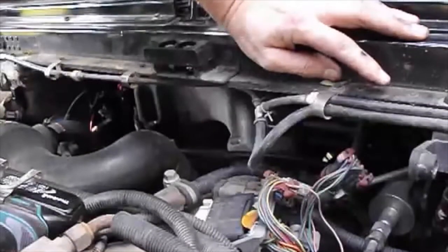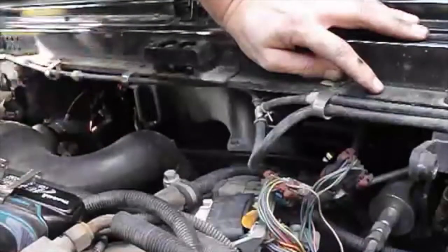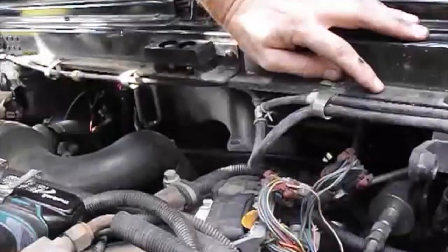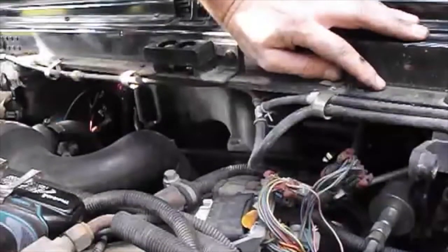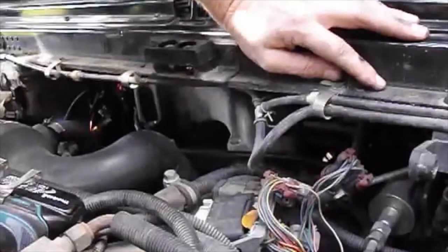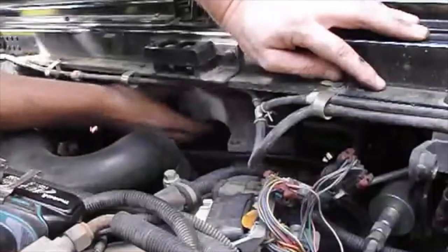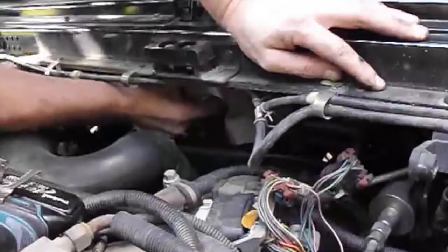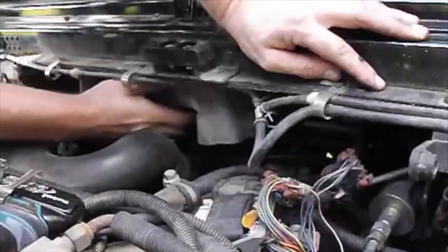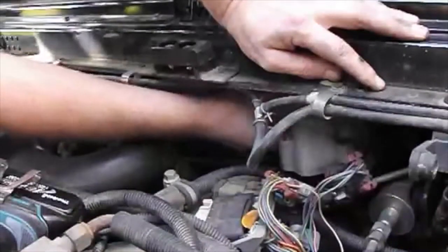Right now I've actually taken all six bolts out of the crossover. You can do that — you don't have to take the doghouse off from the inside, but it sure is a lot easier. But again, it's not required. You can just kind of reach around and do that. So I've got them loose. Just basically pick it up and bring it out, or just set it to the side — I'm just going to set this one to the side.